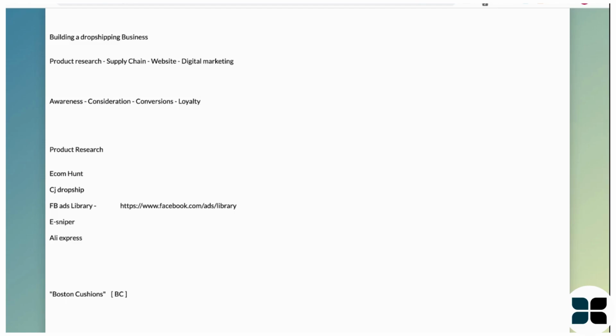Okay, so this is typically the framework of most marketing funnels, especially when you have a new business. You want to create awareness. You want as many people as possible to know about the products that you're selling, and then you use the data that you have tracked to determine who to target, what kind of product to show them, or what kind of marketing creative to show them. And then for conversions, based on the data you collect from the consideration phase, you run conversion ads, retargeting ads, lookalike ads, and all that, to generate more conversions.